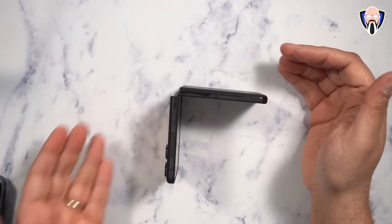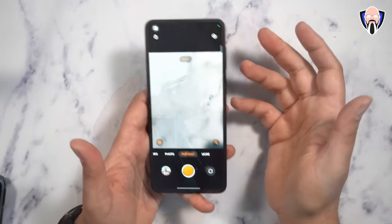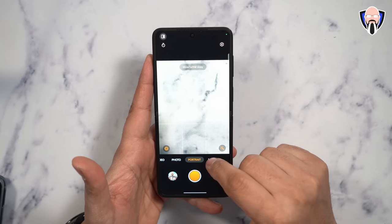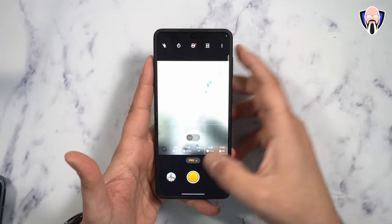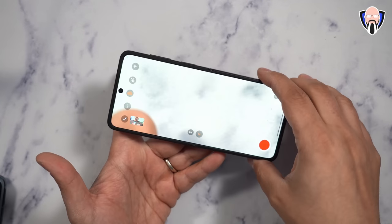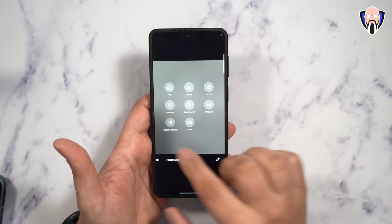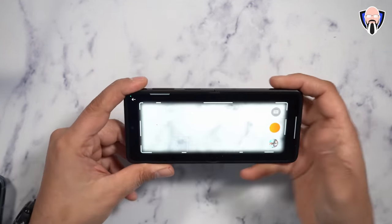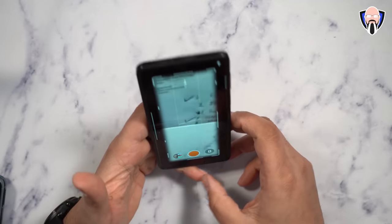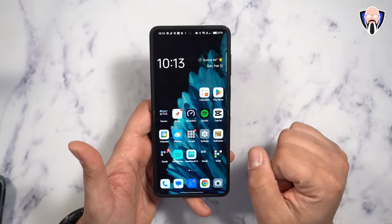You can jump into all the different camera modes to change options, making it very functional to use the external display for video, portrait, or photography. Since we have Hasselblad, we have the Hasselblad Pro mode built in with color profiles. We also have panorama, movie mode for video recording, slow motion, time-lapse, sticker, text scanner, and X-Pan — all built in from Hasselblad. I want to share a quick sample of the video and audio from the front-facing camera and the main sensors on the back on the brand new Find N2 Flip.